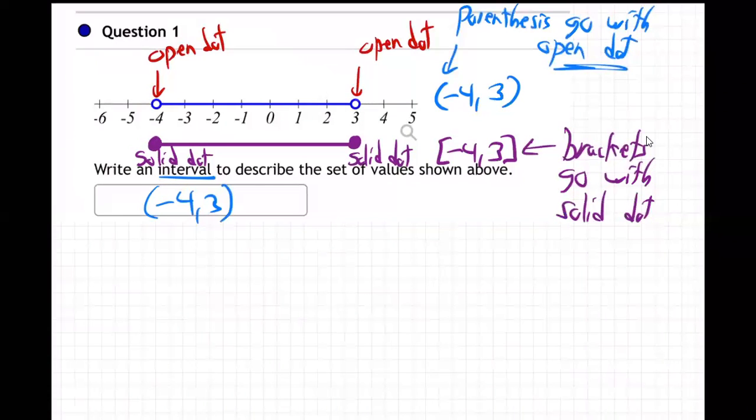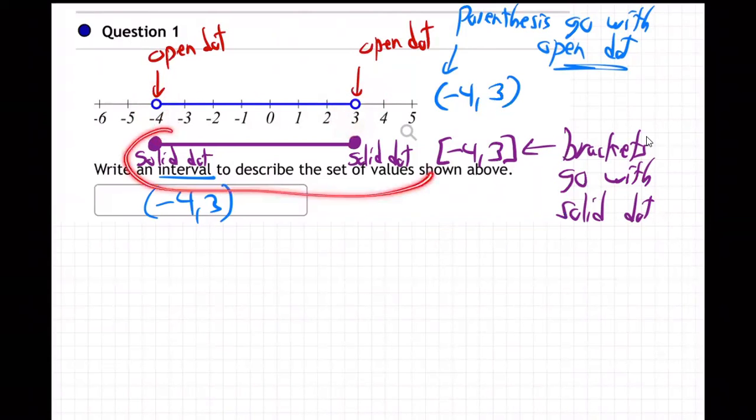And the reason is, the best thing is to understand what we're even saying. We're basically saying all the numbers between -4 and +3, but when you have holes, open dots, you're saying don't include the endpoints, not -4 itself and not +3 itself. Imagine that open hole is like a hole. It's been drilled out, like somebody's drilled it right there. So the -4 is missing and the +3 is missing.